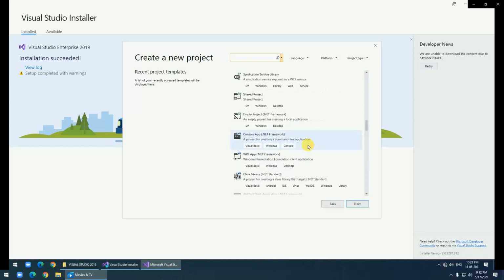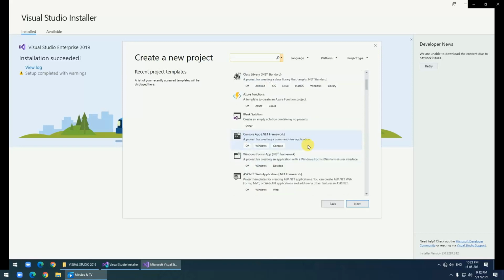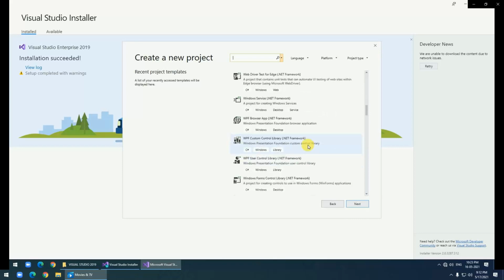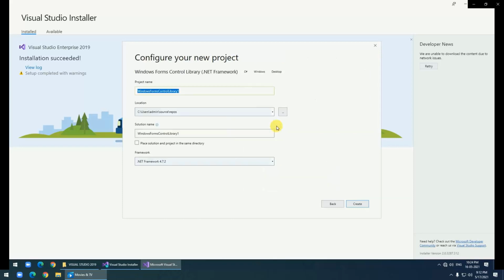So now I choose the Windows application and click on next. It's a desktop application development. So I just leave the project name as it is, just for a demo.